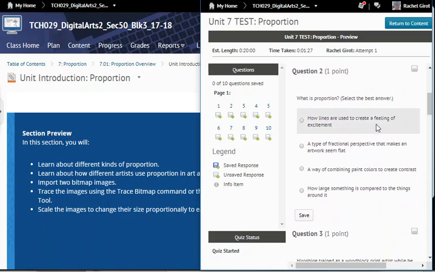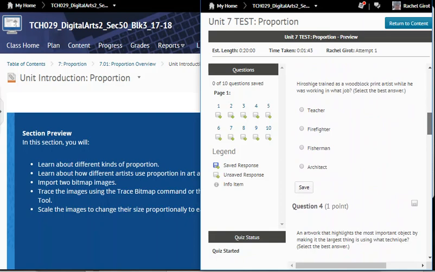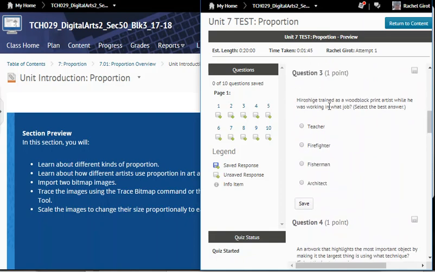How lines are used to create a feeling of excitement, a type of fractional perspective that makes an artwork seem flat, a way of combining paint colors to create contrast, how large something is compared to the things around it. Question 3. Hiroshige trained as a woodblock paint artist while he was working in what job? Teacher, firefighter, fisherman, or architect?